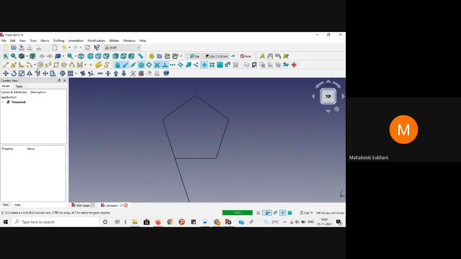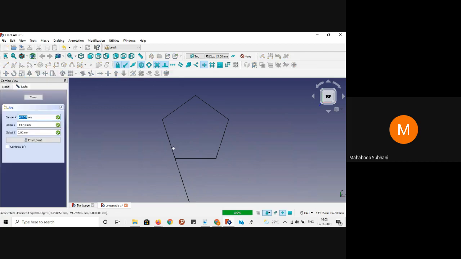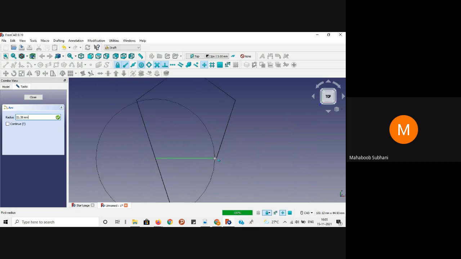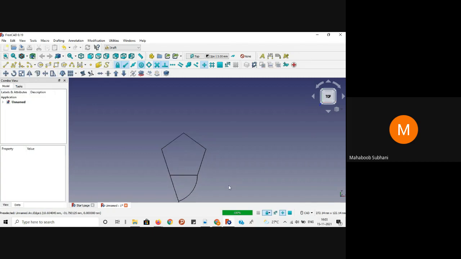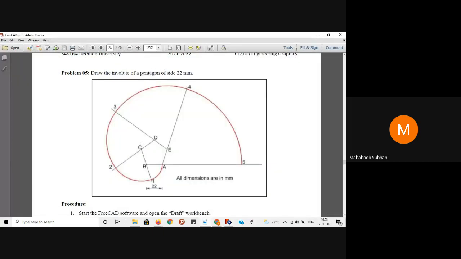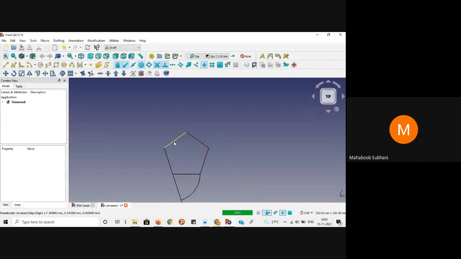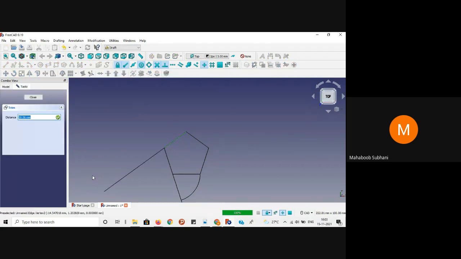Now, for that, go back to your arc. The center is B. So this as center, the radius is this end. See, this end is the radius. Now it is asking for the start angle. So again, A itself is the start. Again, you have to give another click there itself. Then it will start a curve till the end. Once it comes here, you just click it. Now you just CD to 2. Again, select this line, go back to the extend option, and extend till the end.